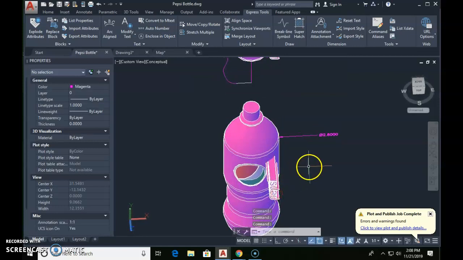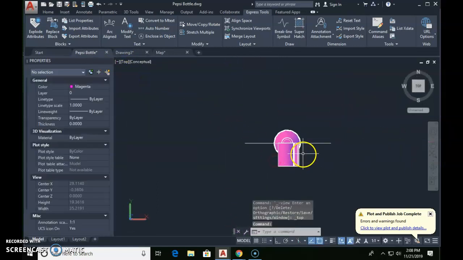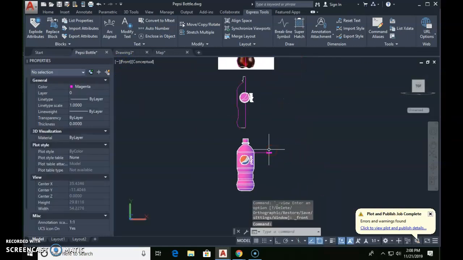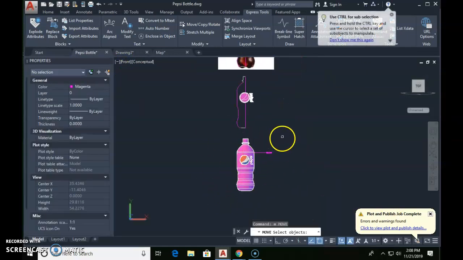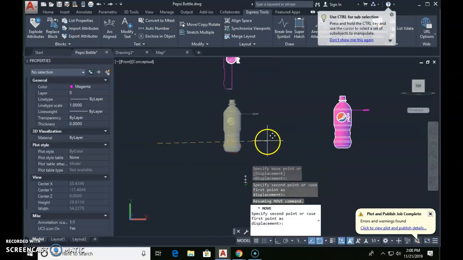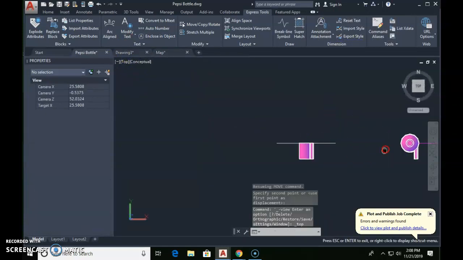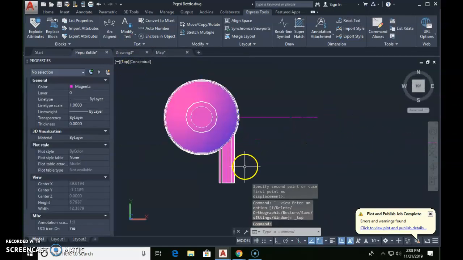So to do this, we got to do a couple previous steps before we do it. Right now, if I go to the top view, all these Pepsi bottles line up on top of each other. It's really hard to see which one I'm working with. So I can't do it that way. What I've got to do is go back to the front view, move the one I'm working with, which is this one, move it straight to the side. By moving it straight over here to the side, now when I go to the top view, I can tell, this is the one bottle I'm working with.